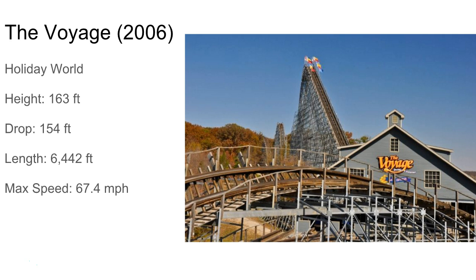Next up, what could possibly be the greatest wooden coaster in the world — The Voyage at Holiday World. This is a big wooden coaster, taller than Mean Streak. Not as big as El Toro but it's longer. You get some crazy good airtime here and it's very, very intense. I'd just love to ride it. Everything I've heard from others confirms it's a crazy wooden coaster — it looks awesome.